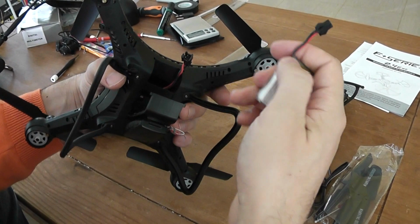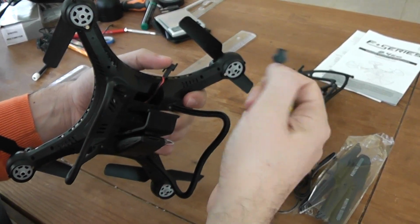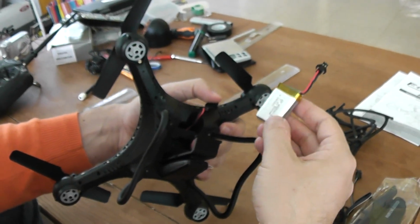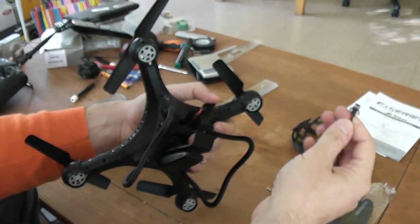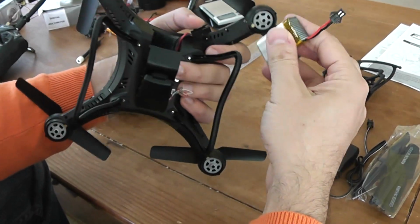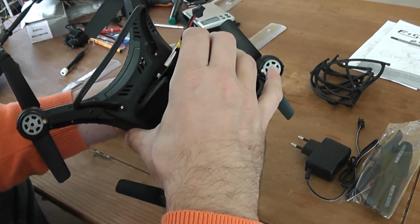I also advise, versus time, to exchange this connector for a GST1, because then you will be able to use some extra third-party LiPo, because most of them use the GST connector. So you just need to cut them and solder a GST connector instead. So it's what I will do as soon as possible.